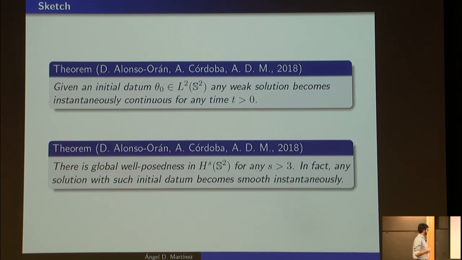OK, so I will emphasize that during the talk. So first, we prove this. And then we couple that with the Constantin and Vicol approach to prove that, if we assume a little bit more regularity on the initial data, let's say that we are in H3 or something like that. I'm not trying to impress you, giving you the very best on this. I don't really care. I just want the gradient to be bounded. Then the solution will become smooth instantaneously, and we recover Caffarelli-Vasseur's result.